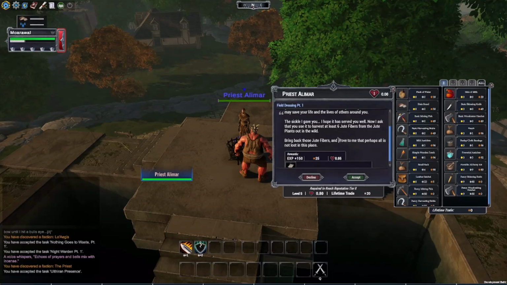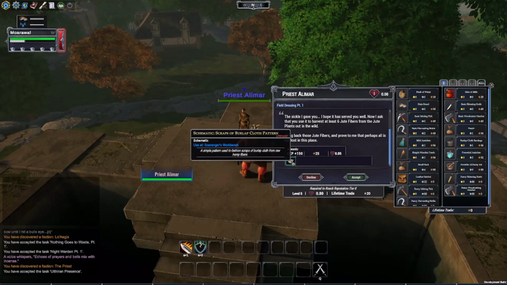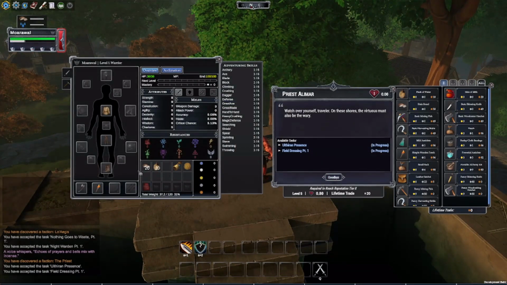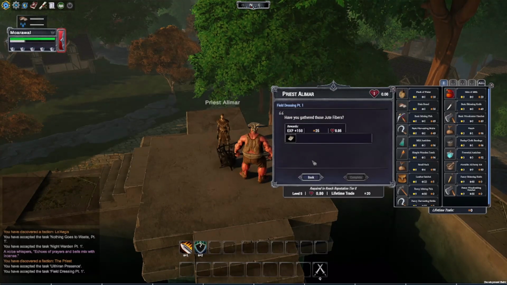And then field dressing part 1 here, we get a recipe how to make pretty much a bandage. Once again, don't forget to right click. Once we finish this, my bad, we need to get jute fibers though.